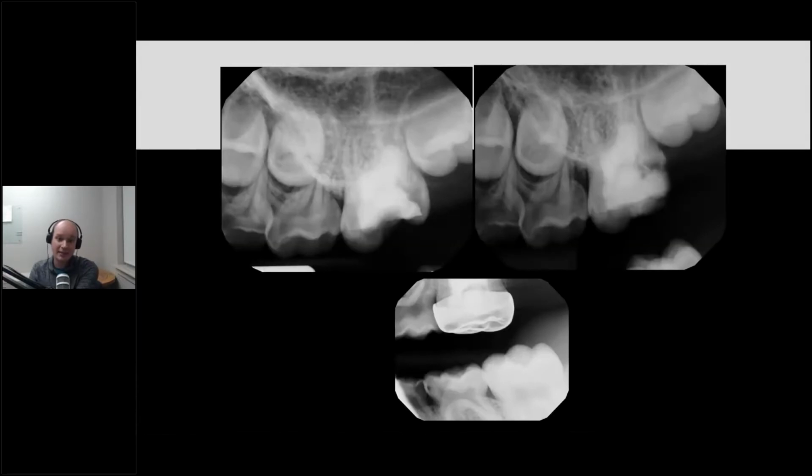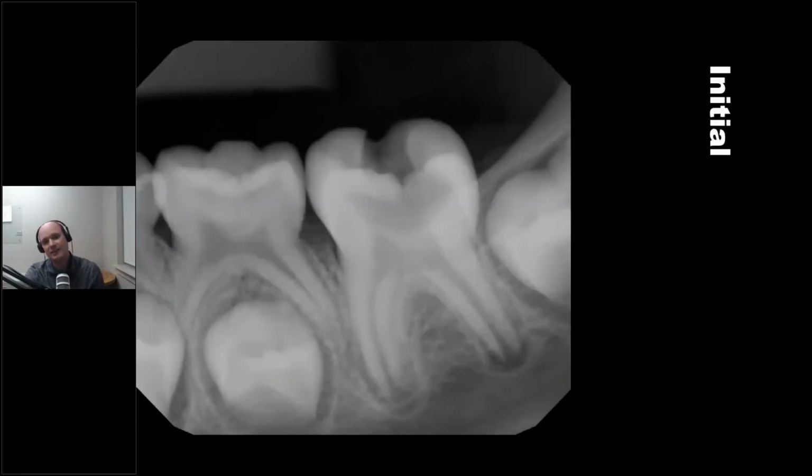Another individual here, this is one that I made a mistake on. They came in with a hypoplastic molar, was seen by an endodontist prior, and was getting recurrent decay here on the distal. I placed a composite on that, which ended up failing, and we ended up having to come back and place a stainless steel crown or full coverage on this kid to get them by. You can see also new decay here in the mandibular quadrant as well. So a little bit more of a higher risk kid. Probably would have been better off if I didn't place the composite, would have gone with full coverage in the first place.